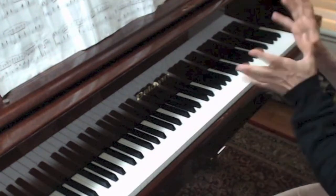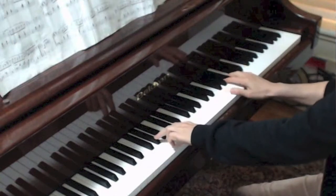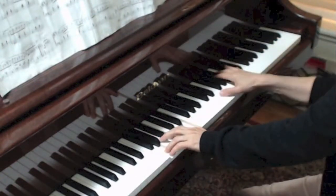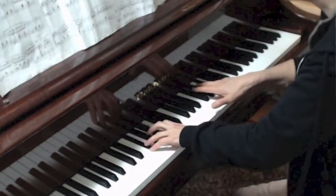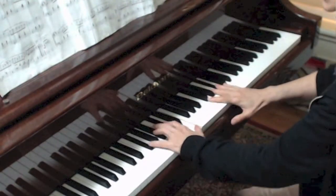The only thing that's happening is I'm feeling different beats for now. I want to hear a unifying pulse. 1, 2, 3, 1, 2, 3. Watch. 1, 2, 3, 1, 2. We're at practice tempo. Everything needs to be unified with a singing pulse.